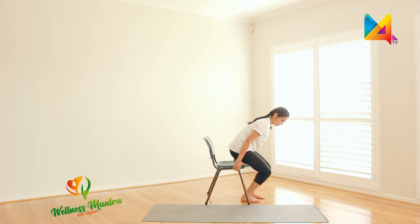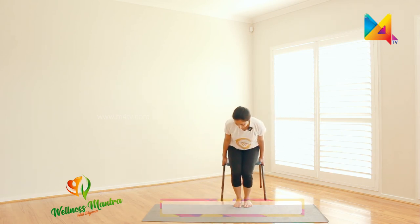So that was the easy chair yoga for today. I'm pretty sure that most of you who have joint pains will be easily able to practice this along with me. Please try and make sure that you keep practicing all this. And if you're not going to watch the video every time, there's an easy way to remember.